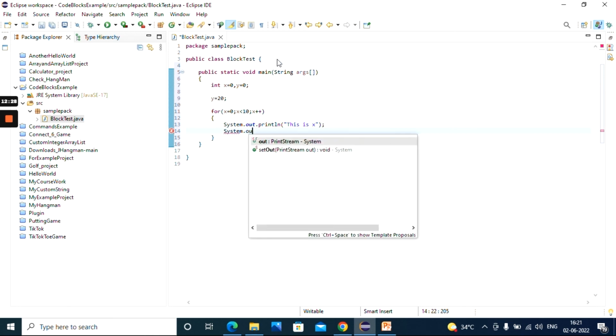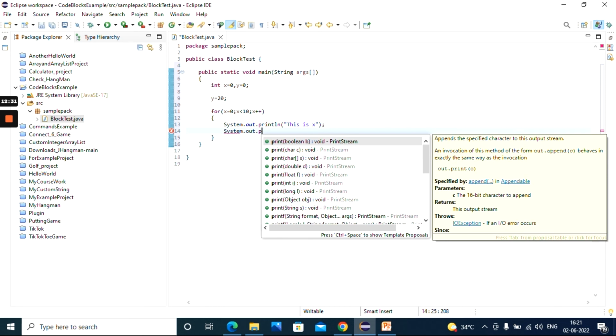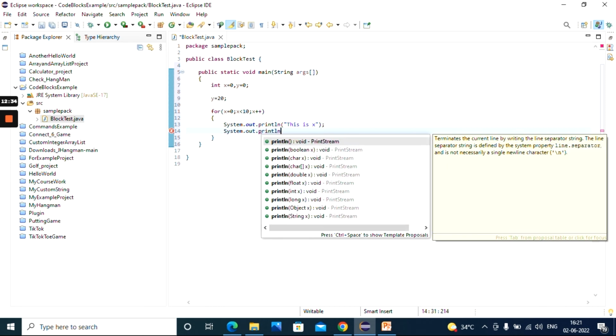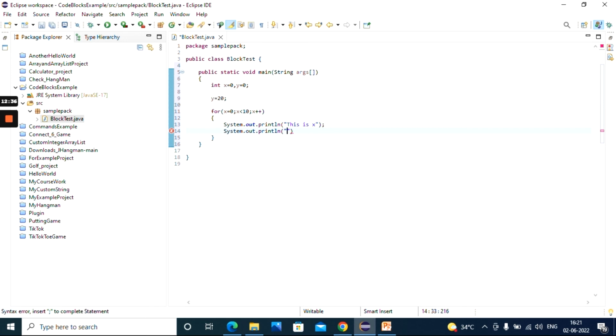We are going to print both values, the x value as well as the y value. Okay. So in this example, we are initializing the x value with 0, the y value with 0.